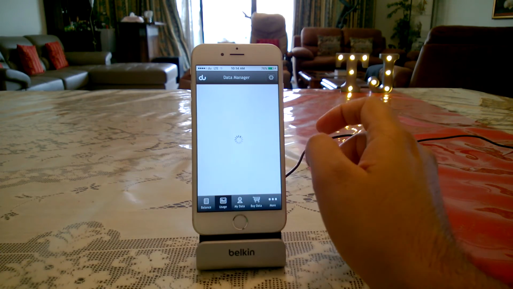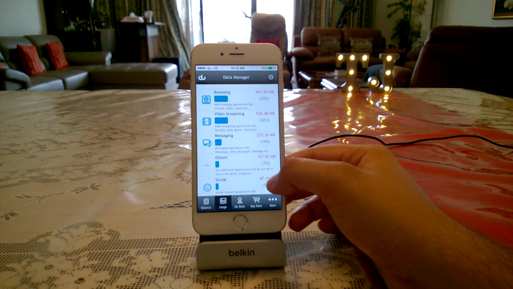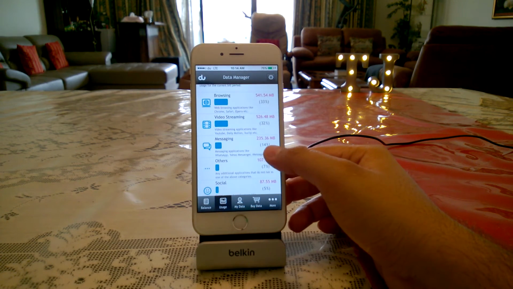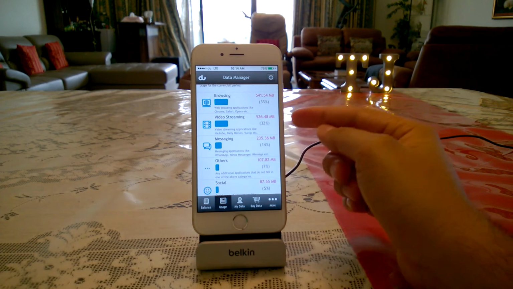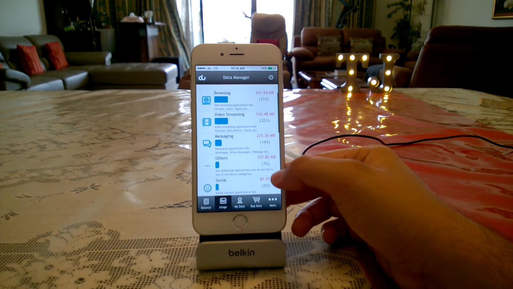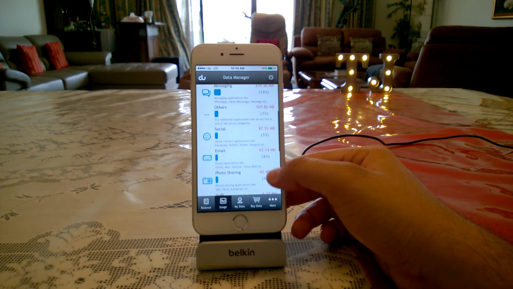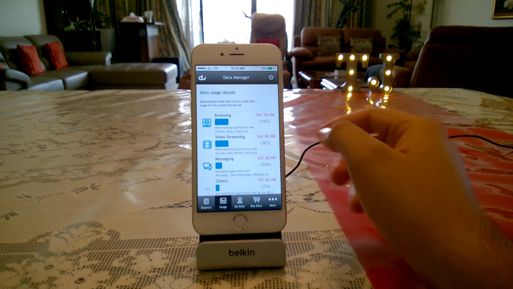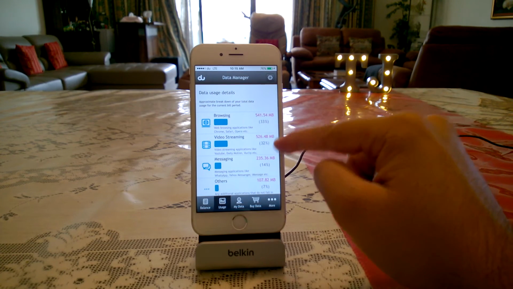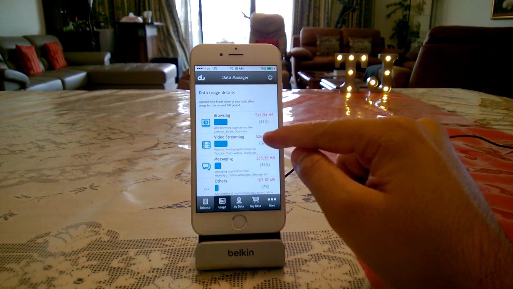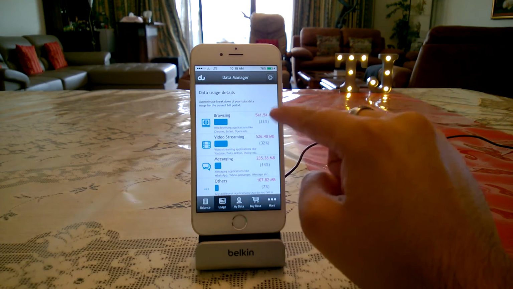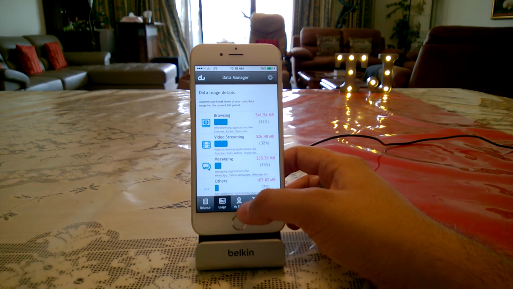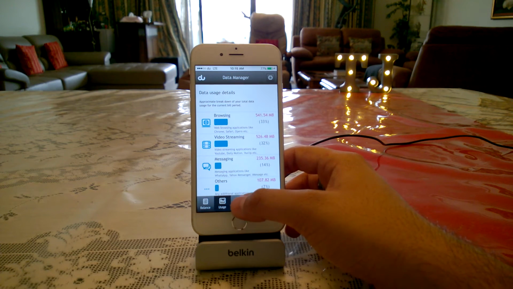On the next tab, you have usage. Here there's a breakdown of all the various applications or uses for your data. It's not very accurate, but it gives you a rough understanding of what you're doing. In my case, it tends to max out mostly on browsing, even though I'm using it primarily for messaging or mobile applications like Google Maps or music, things like that. This is not able to get that. It's quite good on video streaming, but pretty much anything else it's not very accurate on. It chalks it all up into browsing, which is fine. It gives you at least a brief understanding of what's going on. This is not your go-to place to understand the breakup of your data usage.